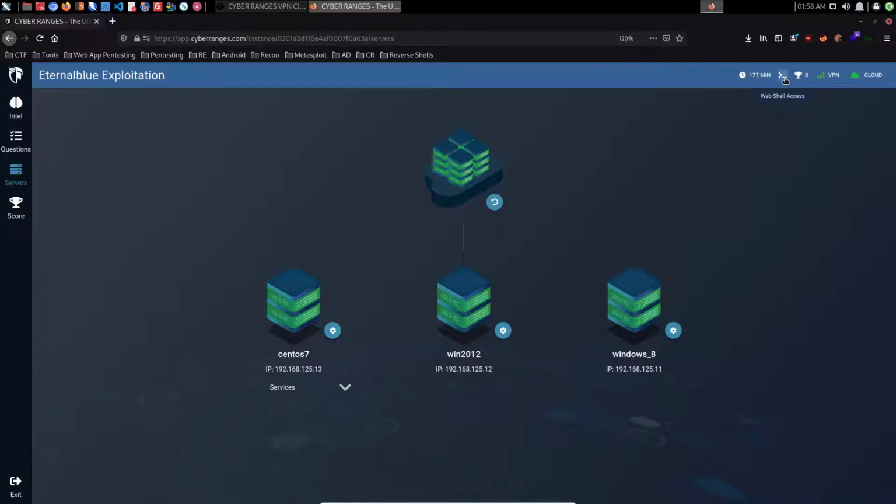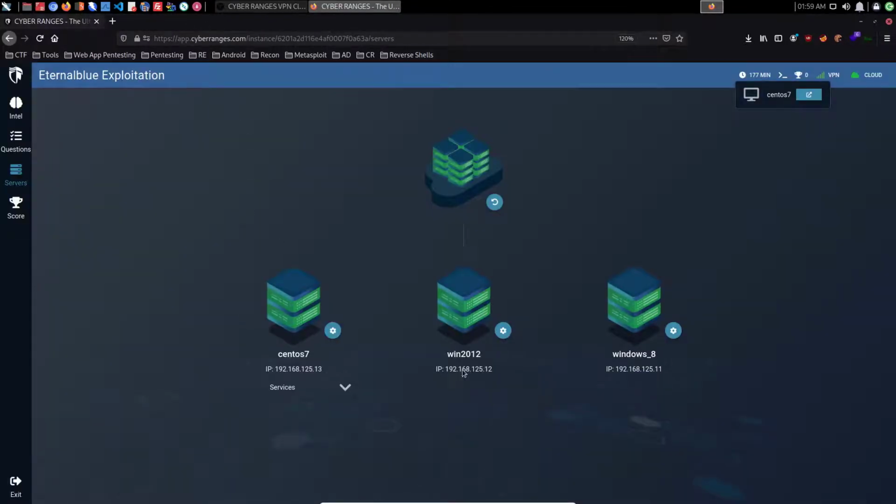You're also provided in certain scenarios with web shell access. And in this case, we can access the CentOS system via a web shell. So I'm just going to open that up. And this is utilizing WebSSH2. That'll provide you with a web shell on the CentOS system so that you can begin or initiate your attacks on the 2 Windows systems. You can also, again, target the systems via your own penetration testing distribution, given the fact that you're already connected to the CyberRangers VPN.